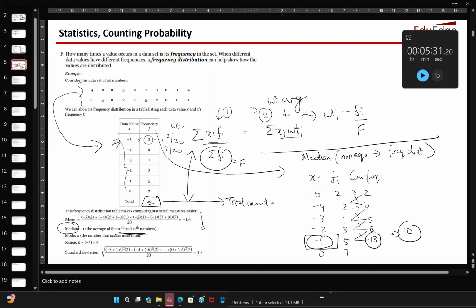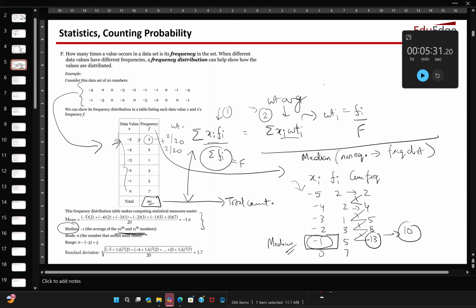Here, just to know, we should write it in ascending order, no? From the least value onwards. -5, the least. Yes, from the left tail onwards. We always build the cumulative frequency from the least value, left tail onwards, upwards. So this is the median, -1.